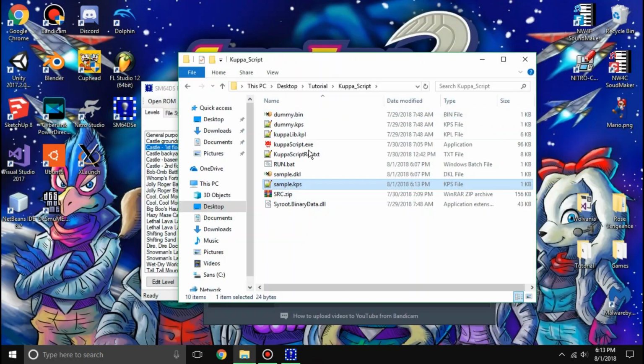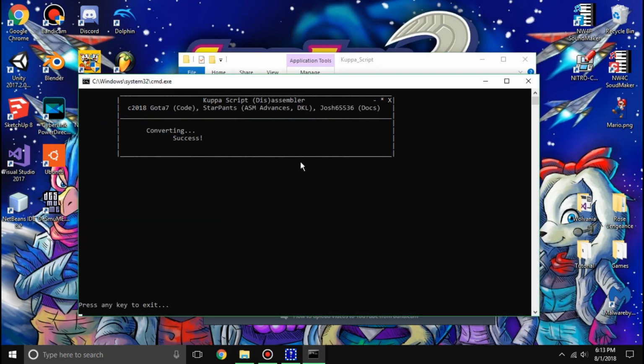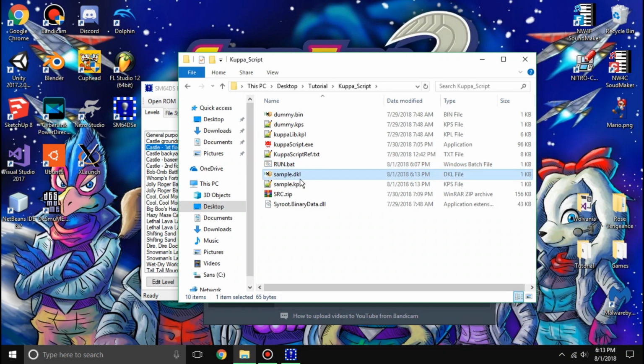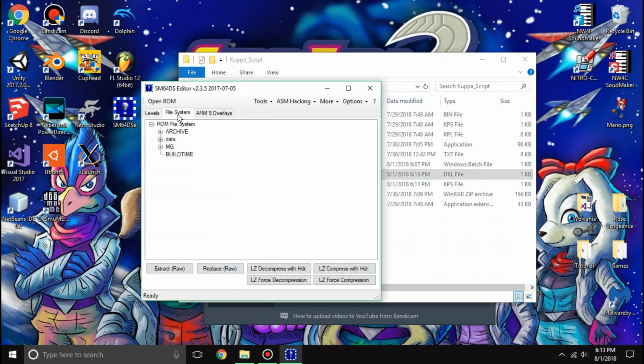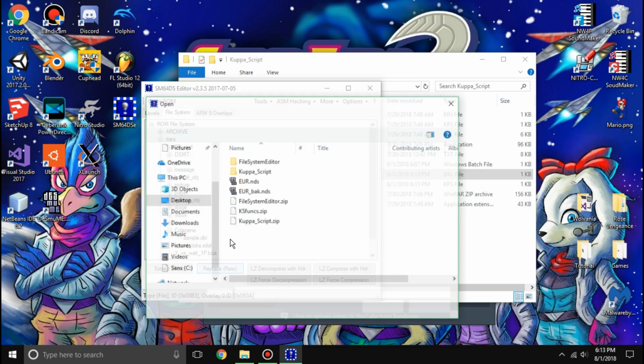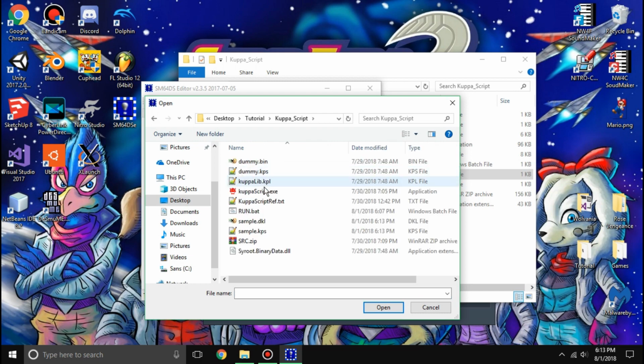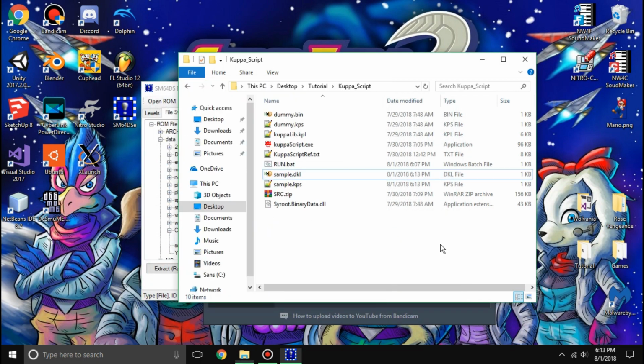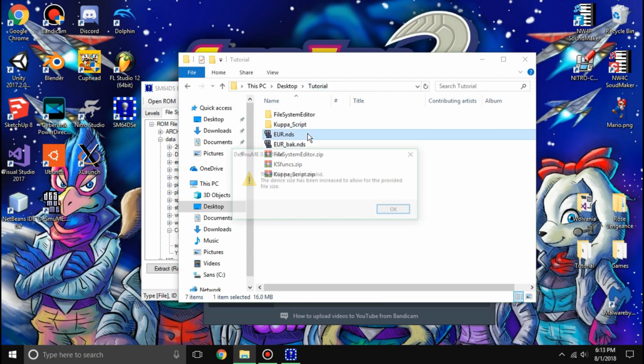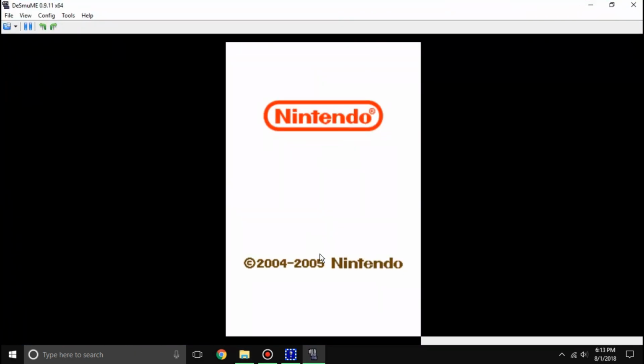So I'm going to save that, run.bat, and it can convert the DKL file. You can see it's a bit bigger. And the cool thing about this is, if I just want to replace the cutscene, I can just go in here and hit replace and go get my new DKL file. And that's all you do to replace a cutscene. So if you want to make a quick change, you just reassemble it and that's about it.